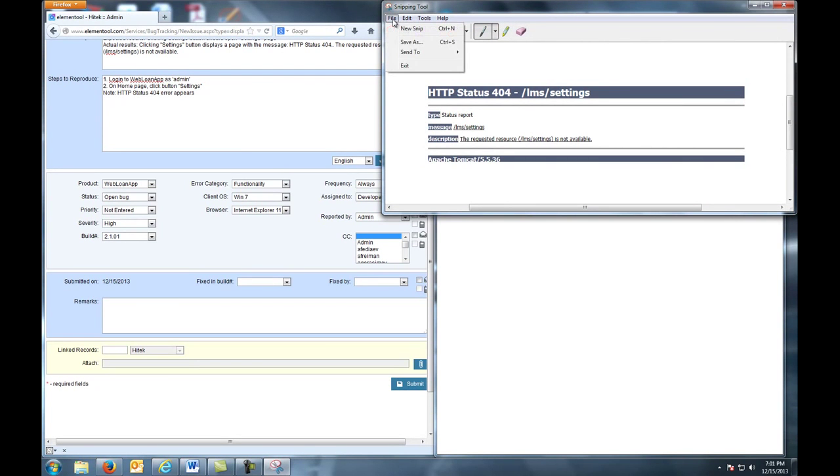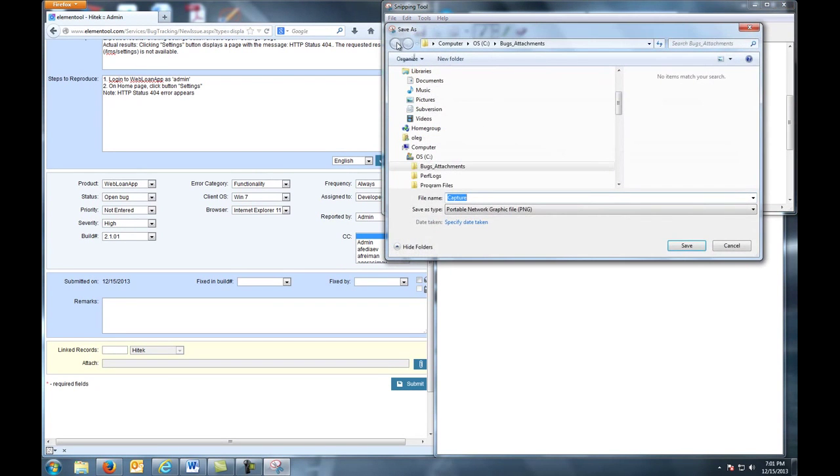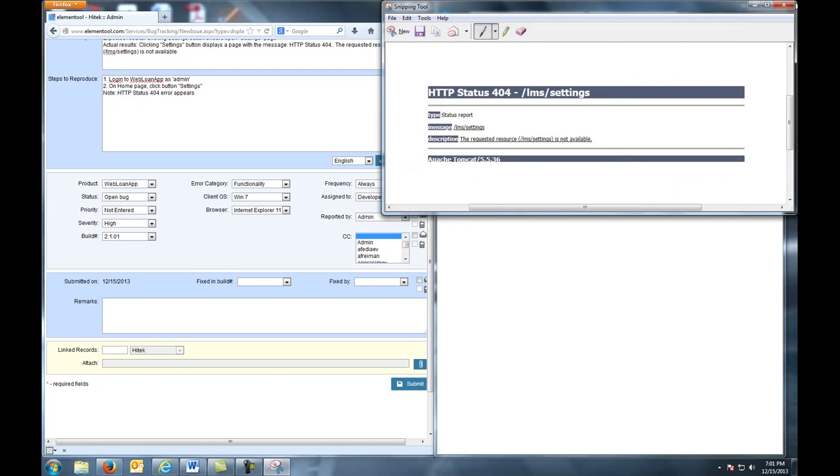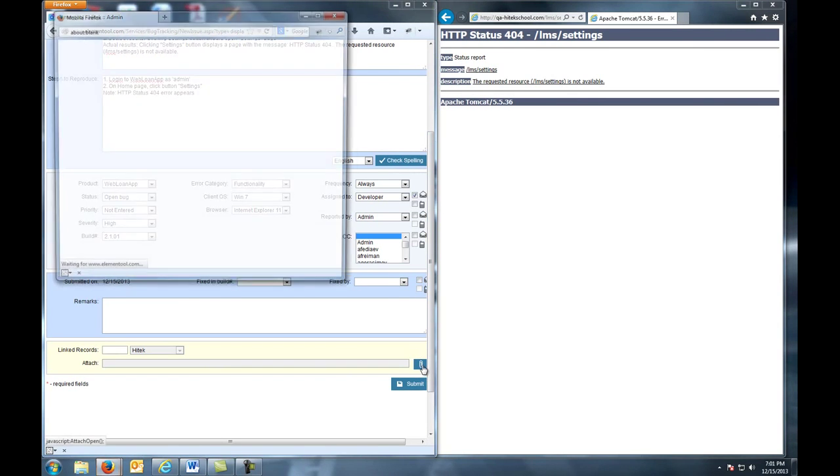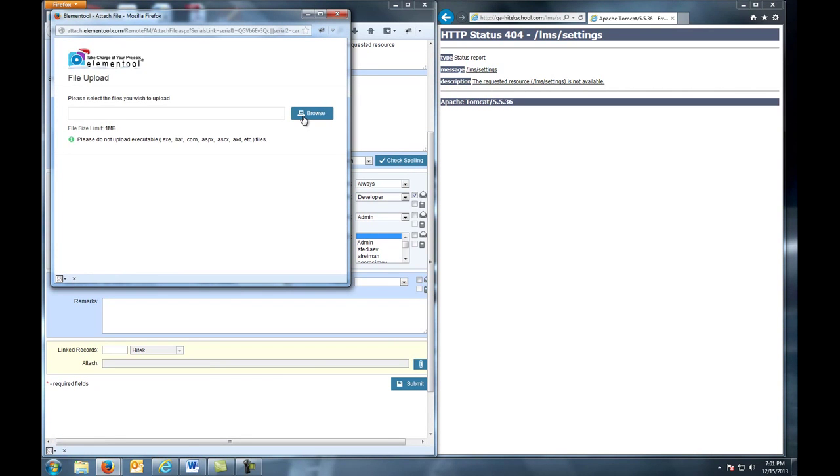And then we go to File, Save As. Make sure you attach your image. Just click Browse and find it on your computer.